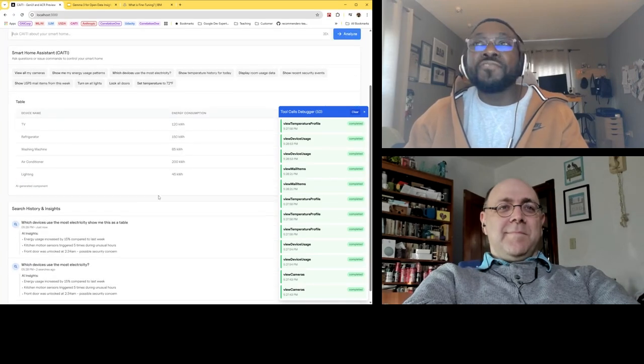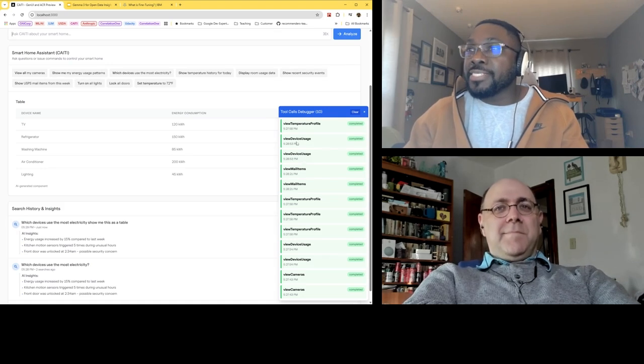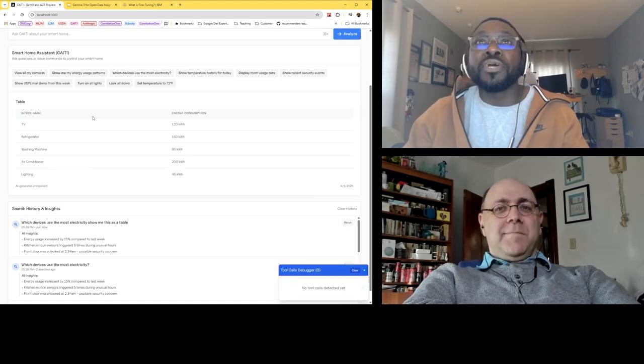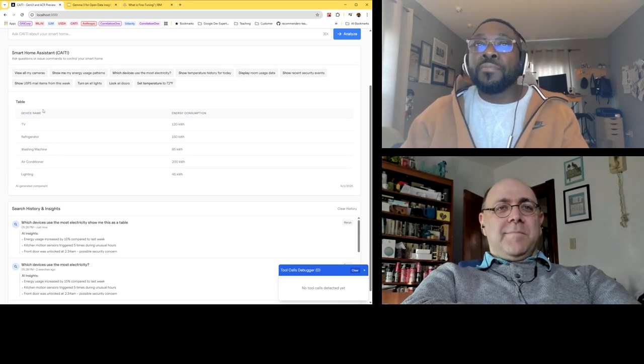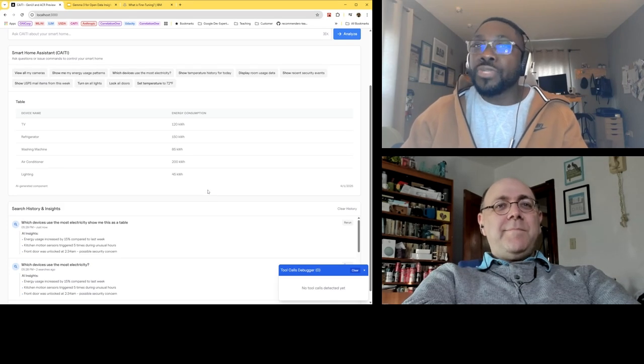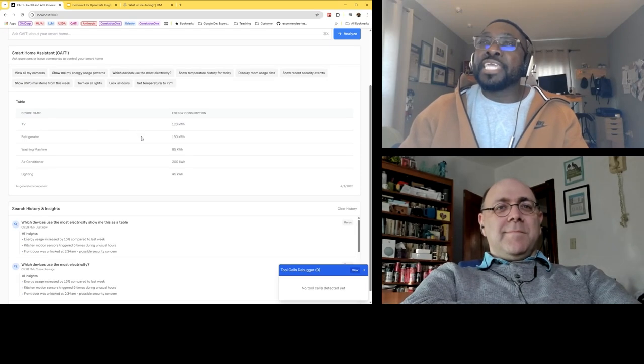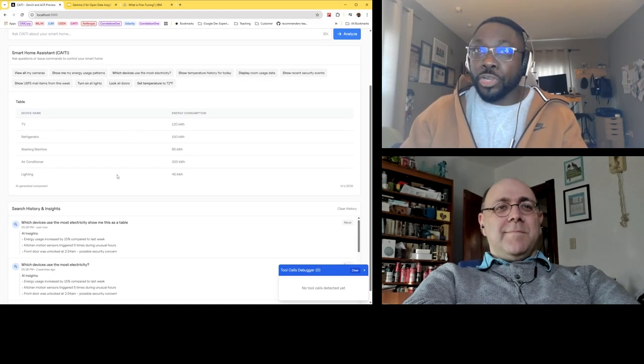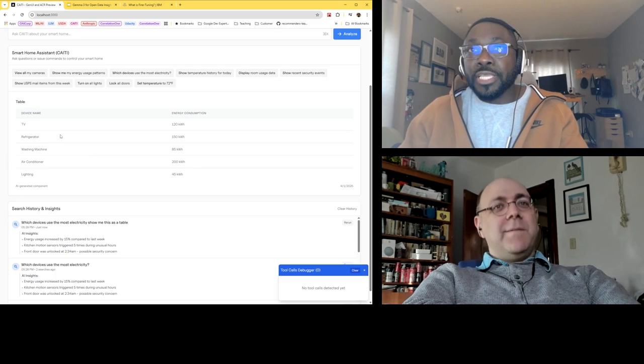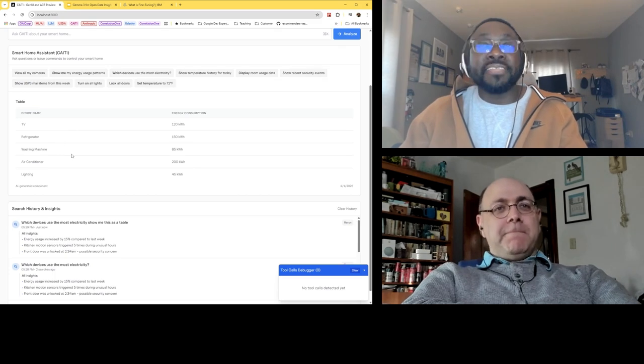It's going to give me the same information and show me this as a table. I'm going to open the debugger so that we can see this tick up. What you just saw is a component that is dynamically adapting based on the large language model's understanding of the library, in this case recharts, that I'm using in order to make these calls.